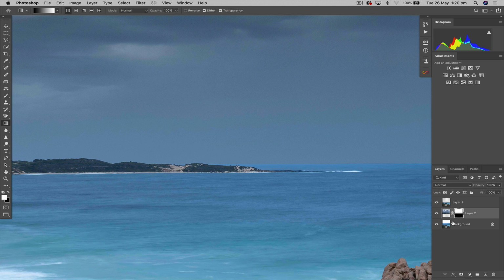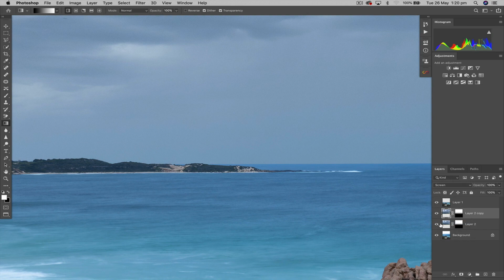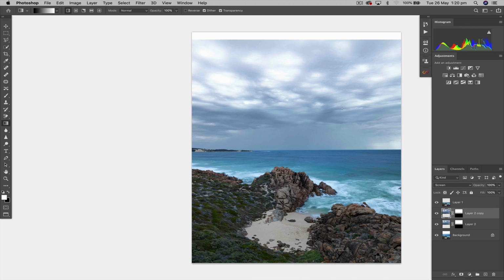Now I'm going to duplicate it, Command J, and add my screen blend mode like so, and now it looks like it's a fairly good fit. It's obviously a little bit too hot at the top there, so I'm going to use my brush tool, select the mask, paint with black as my foreground color, drop the opacity back to 30%, get a big brush, and with a right square bracket just make it bigger, and I'm just going to brush that back so that it looks kind of cool, and we haven't lost too much detail.